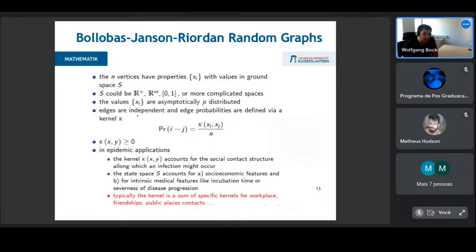The edges, the connectivity of the edges, are then based on these features. So for example, this feature could be that I work in a Ford company, some car company, and the connectivity index is high to all the people working in the same company. It means I have a connection to this one with a high probability, let's say I meet this guy 8 hours a day, so I will have some connectivity kernel to these people. Yeah. So the kernel accounts for the local social structure. I will tell you later on what we modeled here. And right, we have here intrinsic medical features, age and whatever. Yeah. Later on we have a lot of different kernels which sum up to the maximum probability that we have.